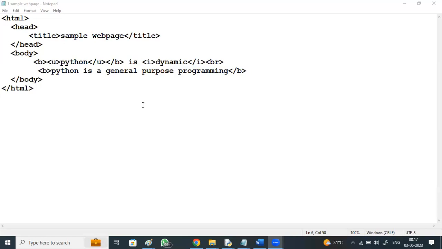Now I've saved it, just go and refresh. You can see the circular arrow for refreshing. If you refresh now, you can see it in two lines, right?